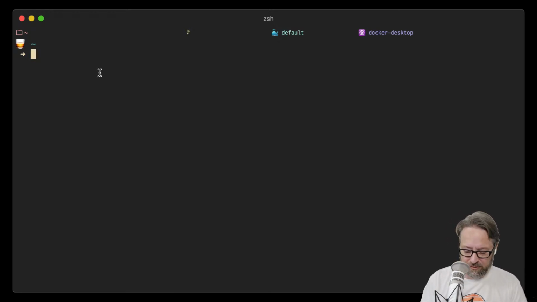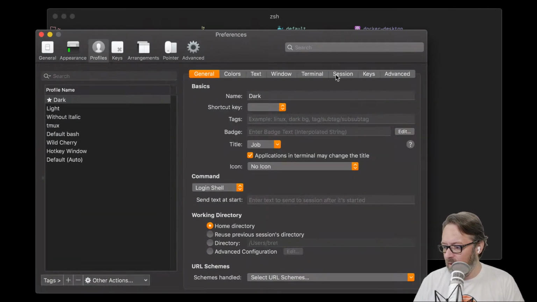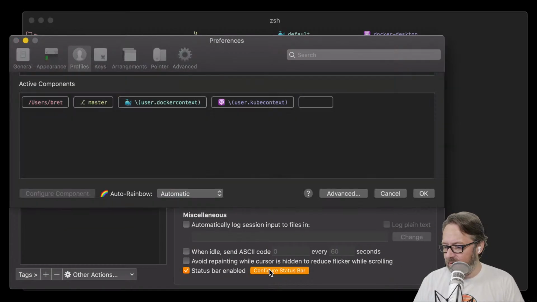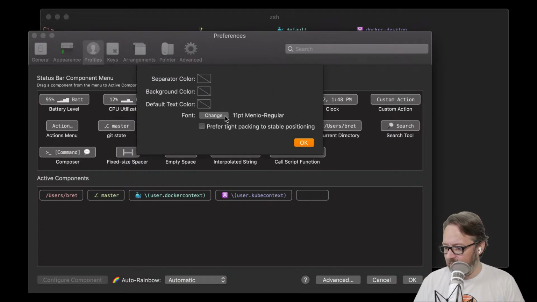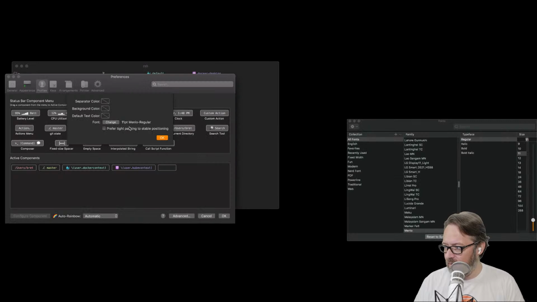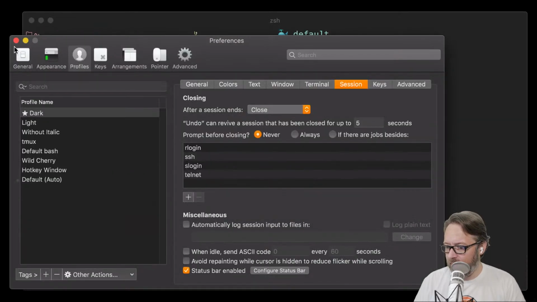It might be hard for you to see. I might actually just zoom that in temporarily. But I like that in iTerm. And I can change the font. Can I not? Oh, here we go. Yeah, so it's really big there.